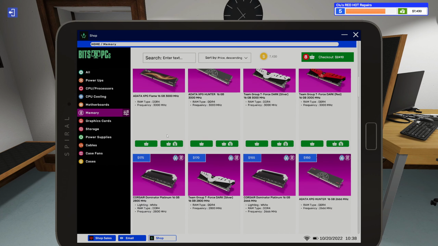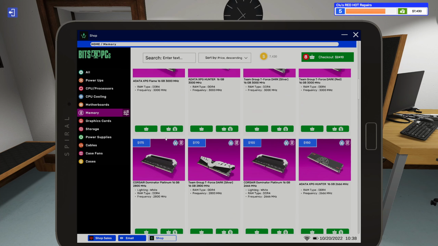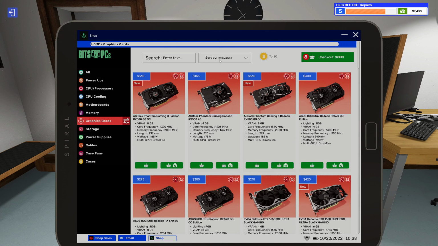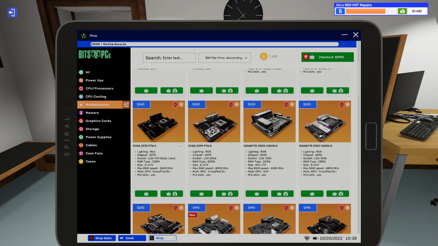We'll probably go all out on the RAM here. I don't think we've unlocked the 4,000 mega transfer RAM. Oh, we do have 8 gig. I think it'll be more cost effective for the build, because we want to build it as expensive as possible. First we're going to buy the graphics card, and we'll buy as much RAM as we can. Oh, I didn't even think about SLI. The board does support SLI.